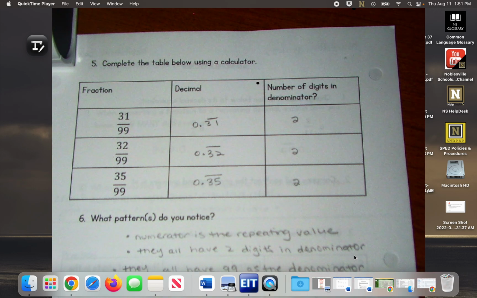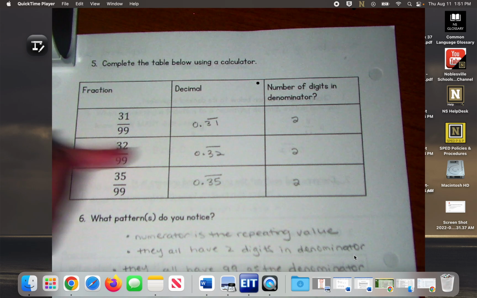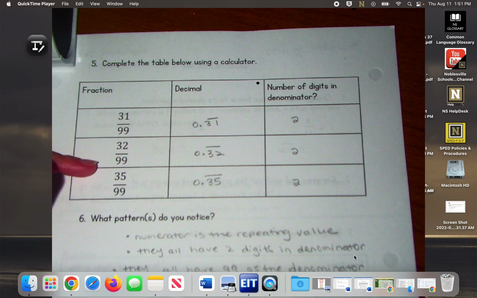So maybe some of you are seeing we had a single 9, single number repeats, 2 9s, 2 numbers repeat. What do you think will happen in this next table? How many of those 3 numbers are going to repeat? Anybody want to make a prediction what those 3 numbers will be? A couple people are doing all the work. I'd like to hear from some new people. Chloe? I think the numerator is gonna repeat for all of them. Yep. So we're seeing some patterns here with repeating decimals.